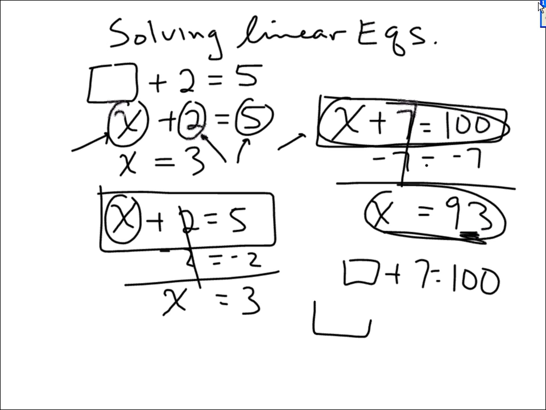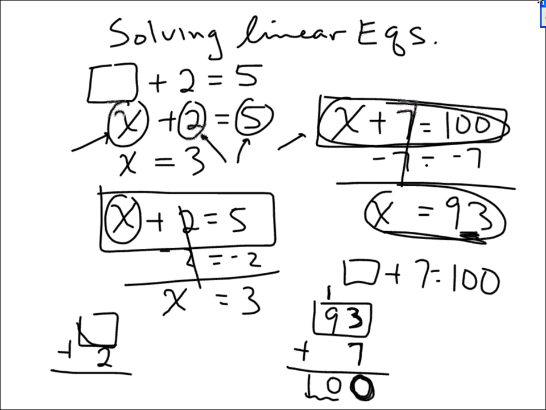And what goes here? So when I add 7, I'll get 0, 0, 1. Well, to get 0, I better put a 3 here. 3 plus 7, that's 10. Carry over the 1, bring down the 0. Now I have 1, but I want 10. I better put 9. That's another way to do that problem. What number plus 7 is 100? 93.